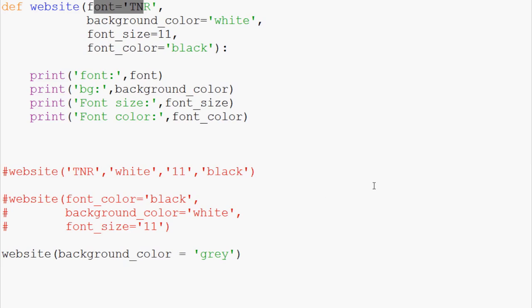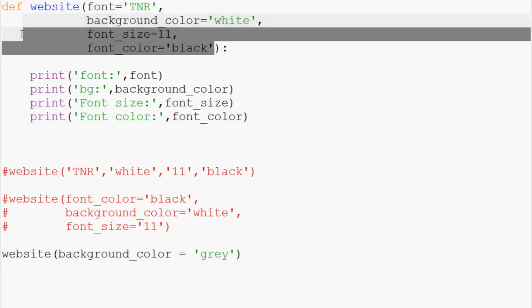Now, if you only have 2 parameters, for example, let's say you only had background color and font color, then you'd have to define them all out like this, because if there are defaults, you do have to type out the entire thing. Or, well, I guess actually you probably wouldn't have to. Let's confirm that with Python 3, however.